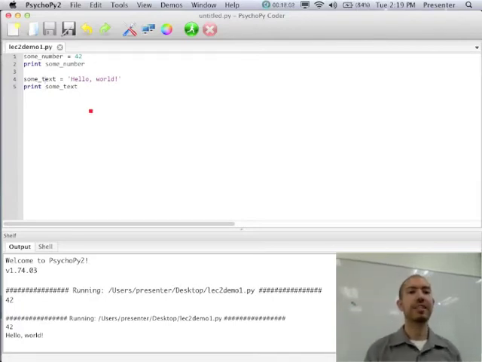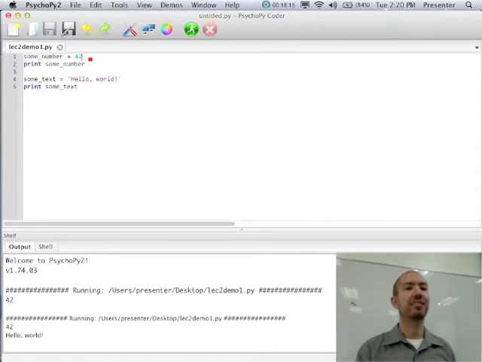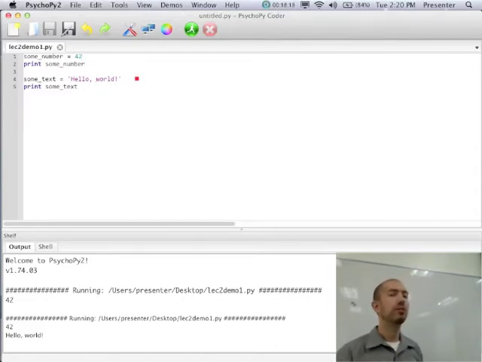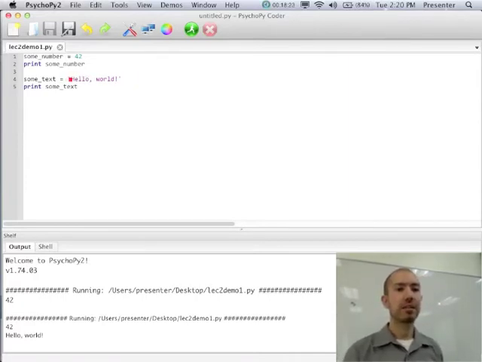Now, a few key things to note about this, right? So when we had 42, we just wrote 42, right? And it knew that that was a number. And you'll see, actually, I'm not sure how the highlighting is set up on Windows, but you'll see that for your convenience, it highlights numbers in a different color, right? And similarly, the string probably shows up for you as pink or some color like that. And what do you notice about the quotation marks?